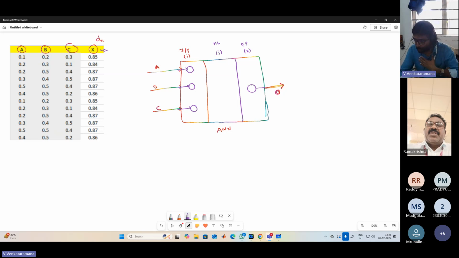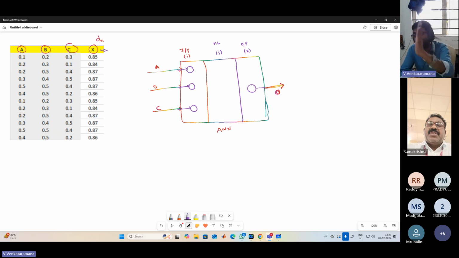What I'm trying to tell you is the number of neurons in the input layer is based on your data set. The number of neurons in the output layer is also based on your data set. Whereas the number of neurons in the hidden layer is completely random. You have to tune it until you get better performance in terms of errors or accuracy. Second thing is, here I'm explaining the ANN model with a single hidden layer, but there is no need to restrict to only one hidden layer.